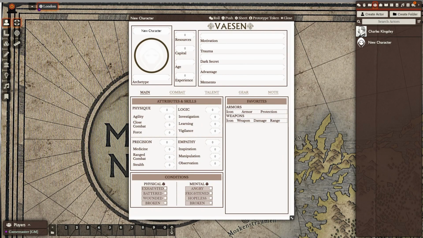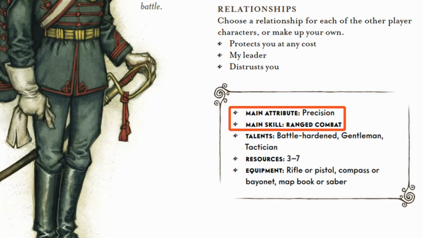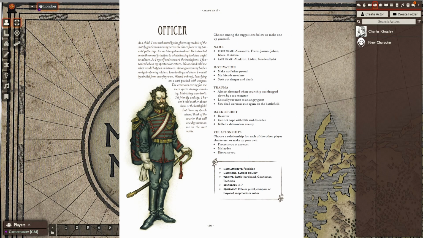Okay, let's move on. Next one is officer. This is a current military or ex-military officer, and they're using the skills they acquired as a soldier to go and hunt monsters, the Vaesen. Their main attribute is the same as the hunter. It's going to be precision, and they are also going to have ranged combat as their main skill.